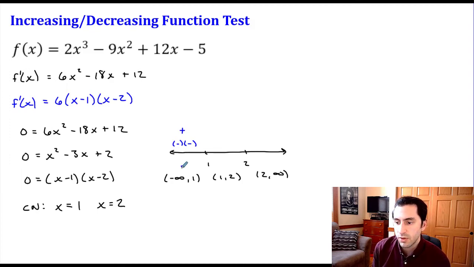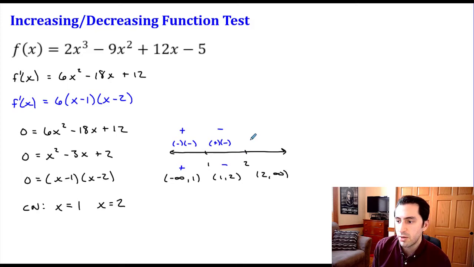which means for this interval, it's increasing. Now let's do the same thing for the interval in between 1 and 2. So now we're picking a number that's bigger than 1, but smaller than 2. Again, I could pick out a specific one, but I'm only concerned with the signs. A number bigger than 1, if I subtract 1, I end up with a positive. And in the second set of parentheses, it's smaller than 2, so if I subtract 2, I end up with a negative. A positive times a negative, we get a negative, which means that for this interval, all the slopes of the tangent lines are negative, which means that this interval is decreasing.